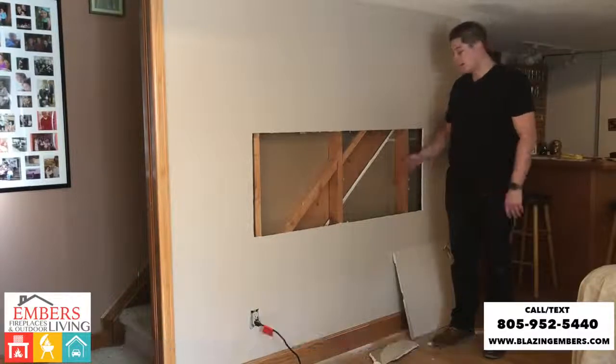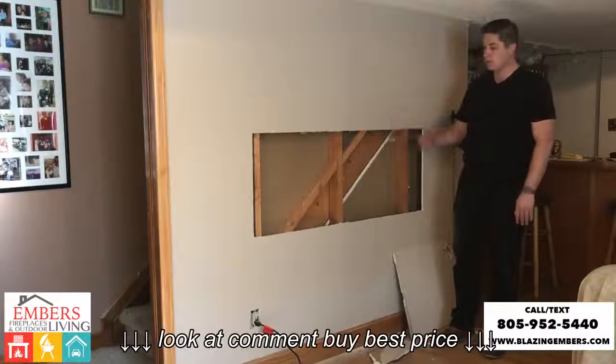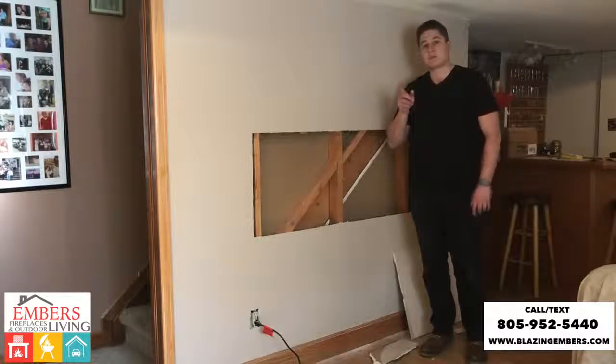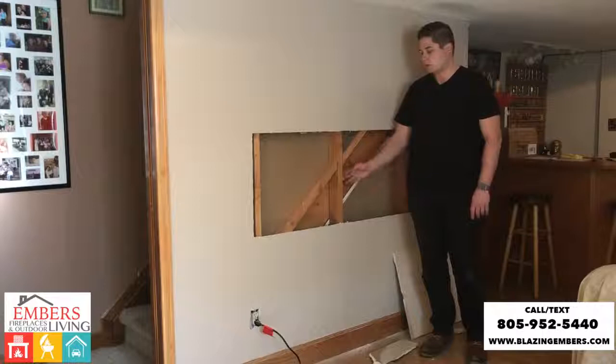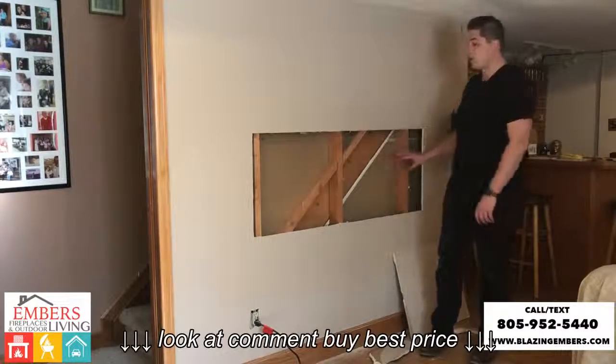So now we see our next step. We made sure we have no wires in the way, so electrical wires are not going to be an issue now that our drywall is off. But we do need to get rid of these studs. Again, this is where it's important to make sure this is not a load-bearing wall, because if it is, you can't be cutting into studs like this. So we'll go ahead and remove these studs now, which is our next step to give us a fully open cavity here.